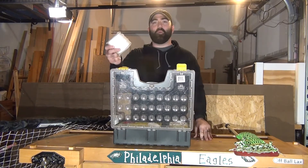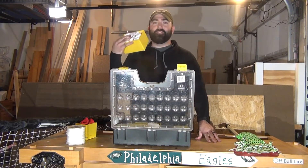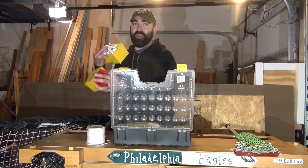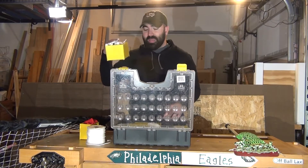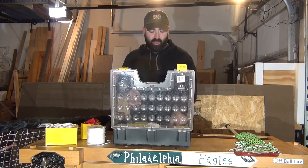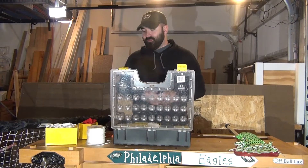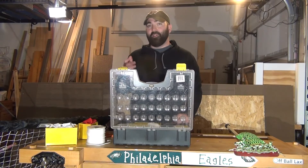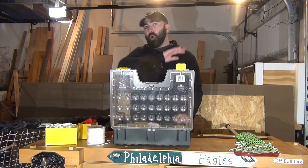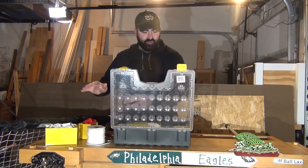First and foremost, a roll of sidewall spool. I've always got extra pieces of mesh, shooters — tons and tons of shooters. The basics of stringing our sticks: we've got the sidewall spool, we've got our mesh, and we have our shooters. Plenty of that to go around for any players that need something. What else do you need to string the stick? I always carry a pair of scissors. A multi-tool would be a great thing to have — there you could have a screwdriver, pliers, a saw, a knife blade, all in one. My needle nose pliers are in here, and then of course a screwdriver. That's our major stick stringing kit stuff.